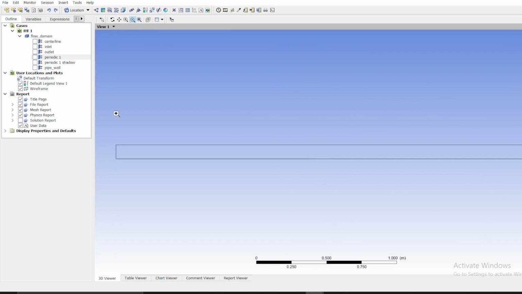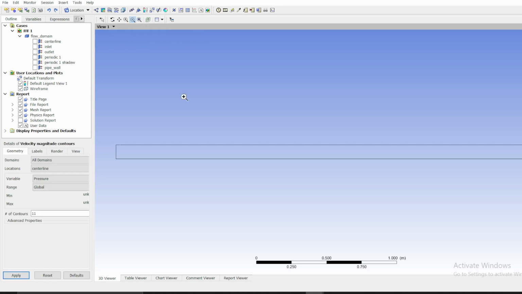first thing we need to understand the velocity magnitude contours. If you go to the contour, you can see this one is a velocity magnitude contours. For the geometry, I want to use our domain over the whole full domain.